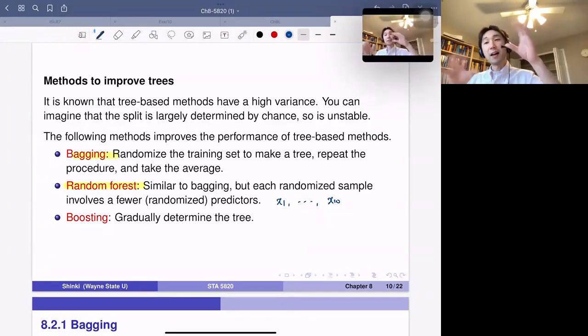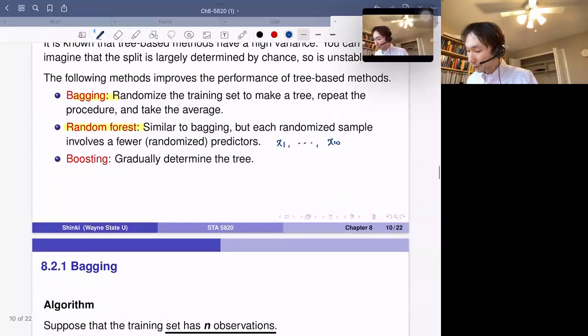So if we average out diverse trees, then the final outcome is better. So it's counterintuitive, and I'm not exactly sure how people came up with the idea, but actually if we limit the number of predictors for each tree, the performance gets better, empirically.